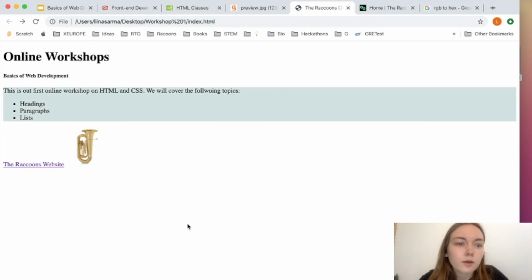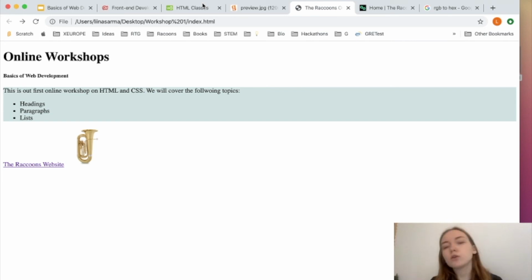Okay, so now we have our section that is here and that is very specifically styled. All these couple of elements, lists and our paragraphs, are styled in a different color. There are other things where we can actually change the amount of coloring that is around it, and we can create borders around this specific section of elements that we've chosen. This is traditionally called the box model. So there are three elements. One is called padding, one is called border, and another is called margin.